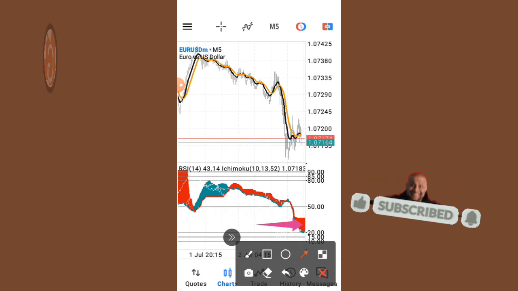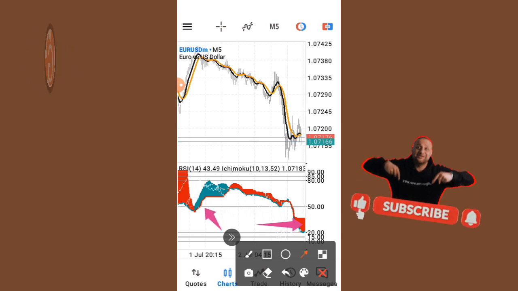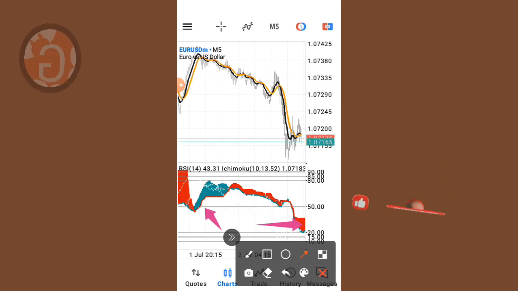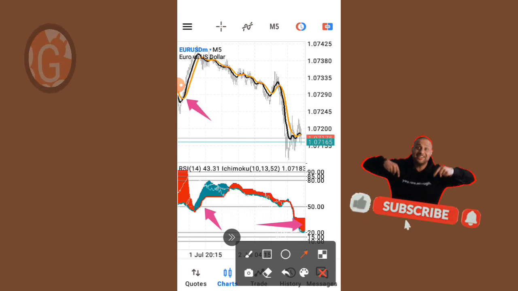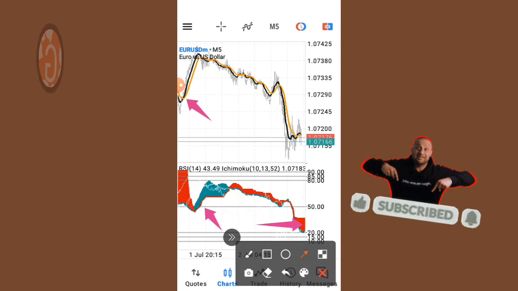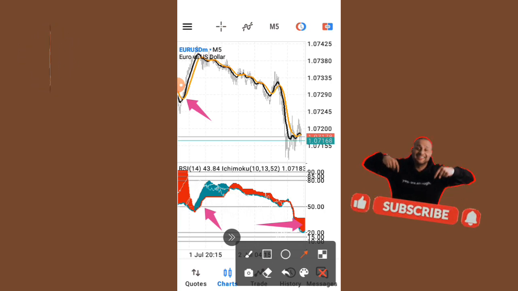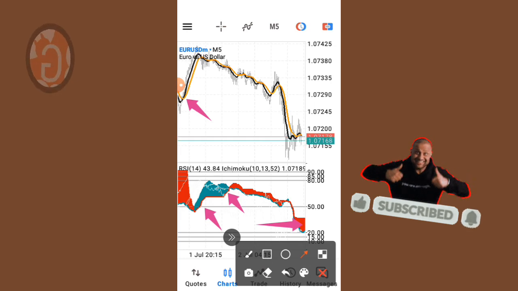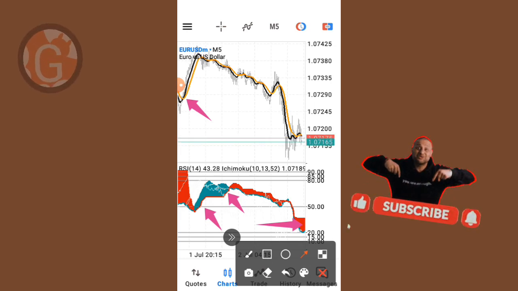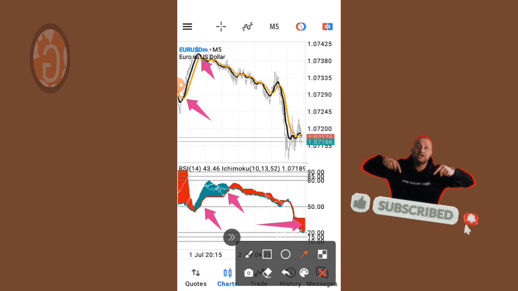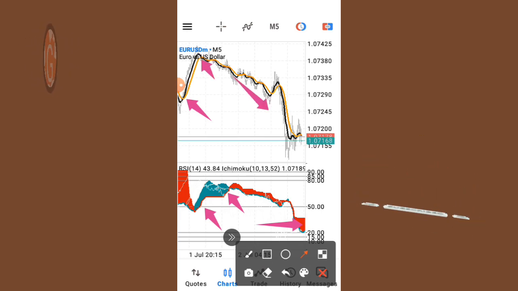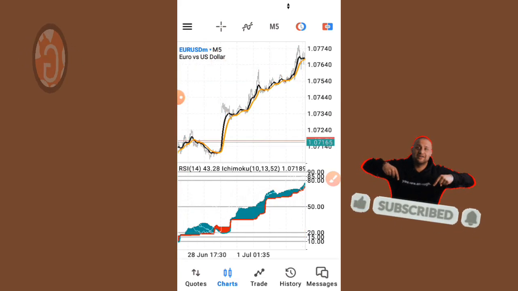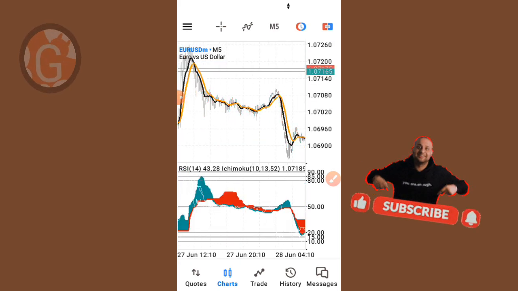When this indicator, the blue sign, crosses the red to the upside, it indicates a buy, which is the same thing that happens at this point. Now when you see that this sign crosses from this point where the red appears, either from the top or from the bottom, you see the same thing here. When it crosses, the market comes down. So that is how this indicator works. The Ichimoku indicator helps you to tell the levels on this particular indicator.